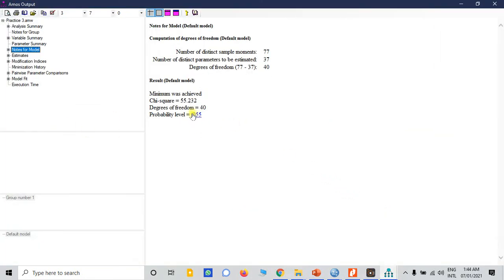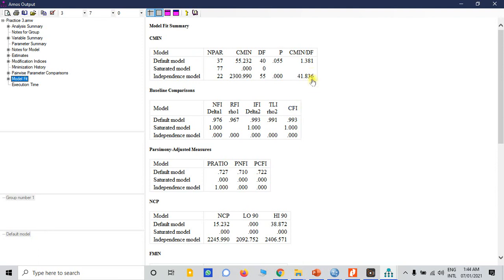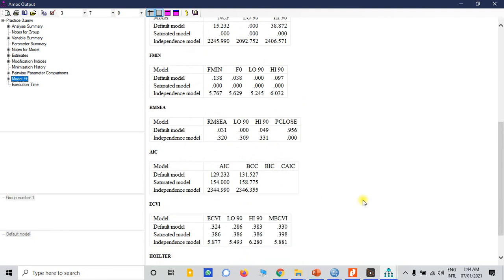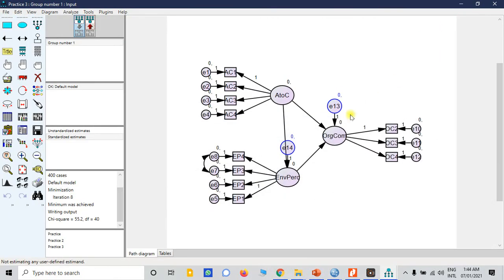Now see the probability of the model is not getting better, and it is the same as it was. So these competing models are the same as the previous model. So our proposed model was a good model. It means the work we did in the early stage was good.